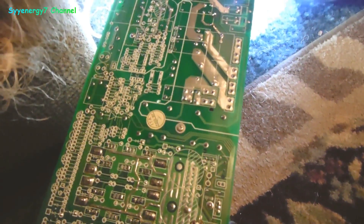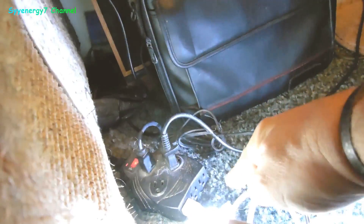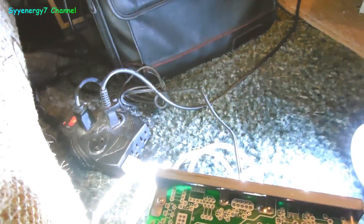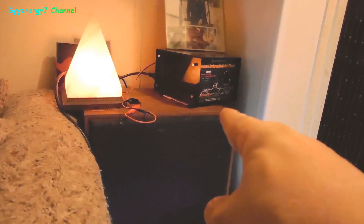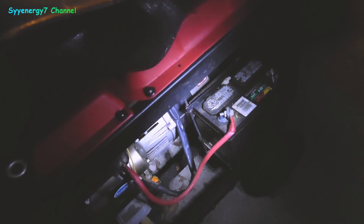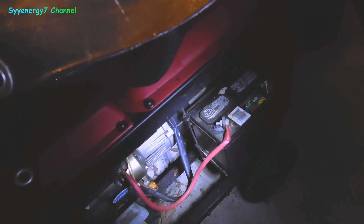It's good to have something like this because if you have a generator, it's not going to put out pure sine wave. But if you have a generator going into this thing that's plugged in — right now I have it plugged into the wall outlet — if you have it plugged into the generator, it'll go through here and what comes out is pure sine wave. And there's some things that need pure sine wave — for instance, the Bedini Charger. If you're putting out power on a generator, it's going to put out modified sine wave. That's the way around it — you've got to have a good battery-backed UPS power supply, an uninterrupted power supply, that puts out pure sine wave. It costs a little more money but they're worth it.